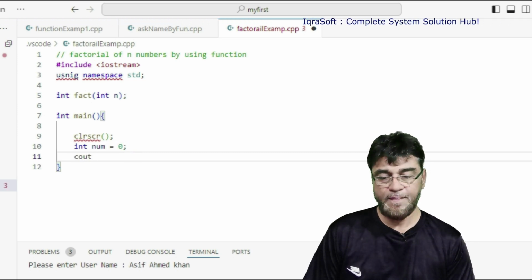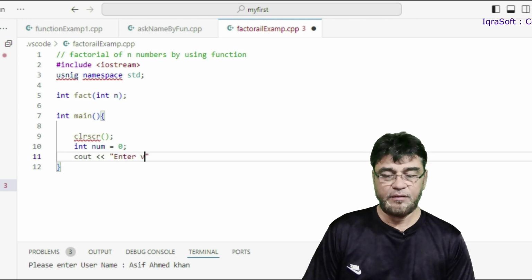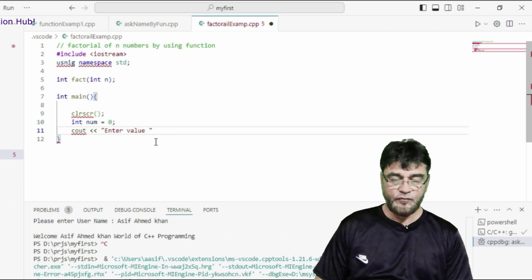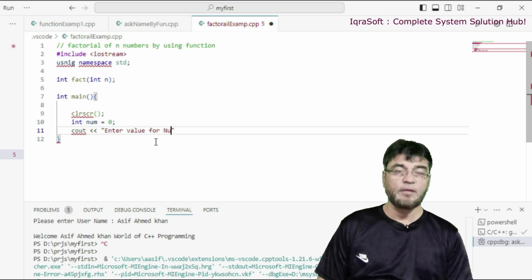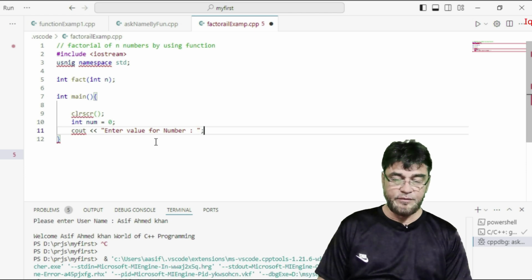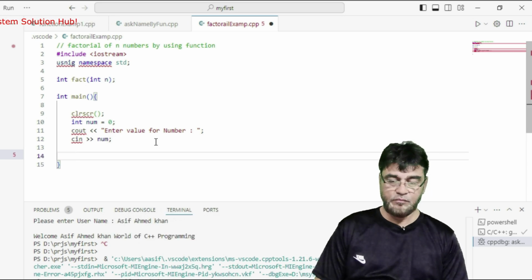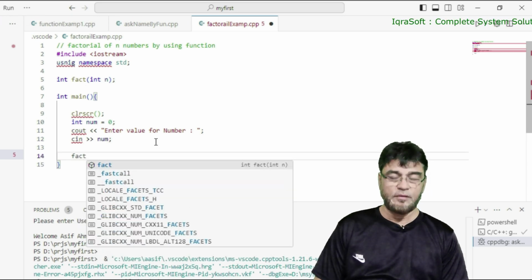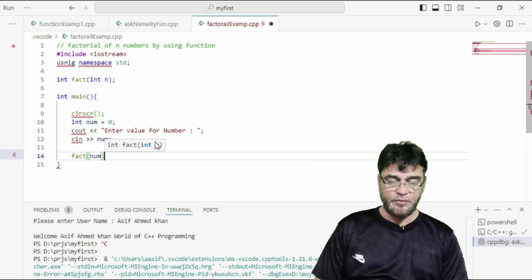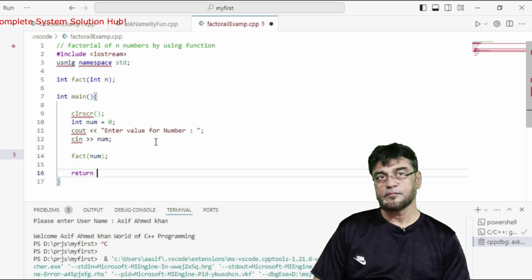Cout less than with a double quotation mark, enter value for number semicolon, cin more than num semicolon. Fact bracket num semicolon. Return 0.